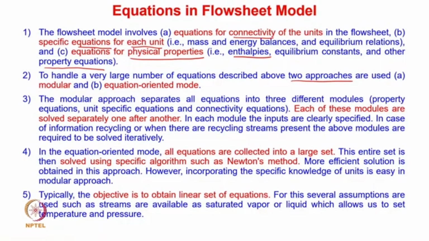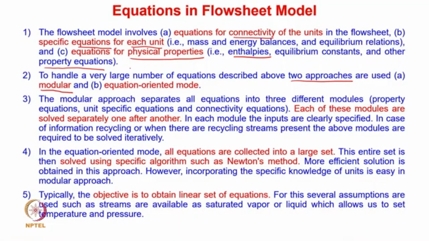The first approach is a modular approach. In a modular approach, each of these classes of equations which I have described is considered as one module, and each of these modules is solved separately. In this case, first we make a module of physical property equations, the second module is the equations corresponding to specific units, and the third type of module is the equations with respect to the connectivity of the units. So we solve each of these modules one after another.